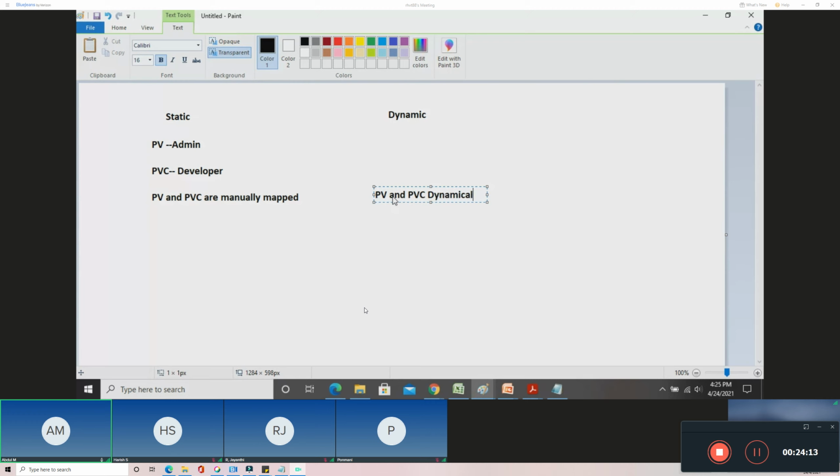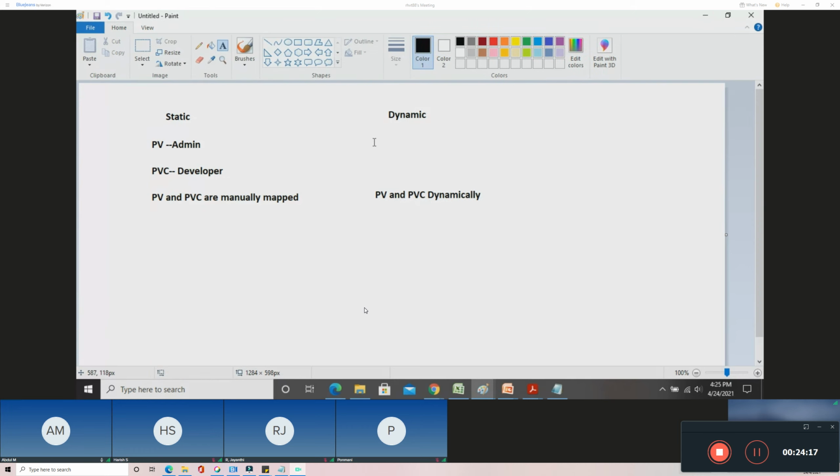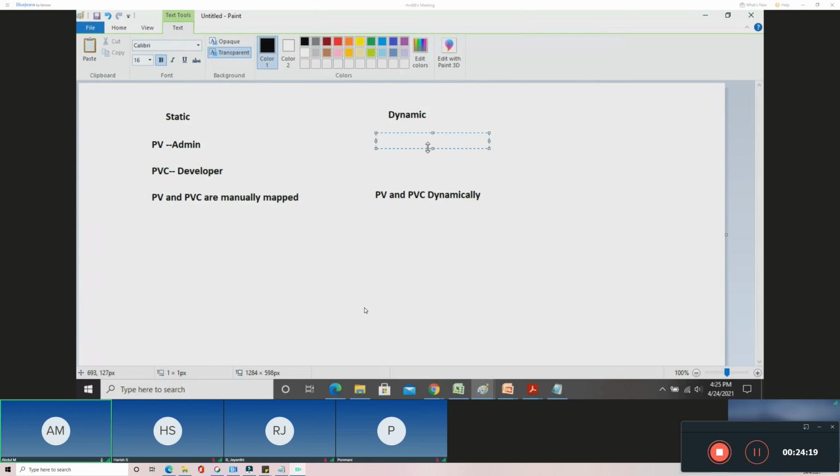How is it dynamically mapped? Here the admin will create something called a storage class. So he is going to create a storage class. This will be created by the admin. Once he has created the storage class, that is done.